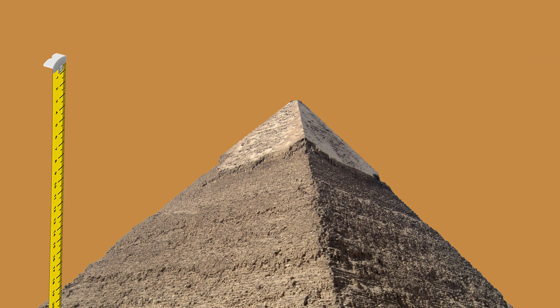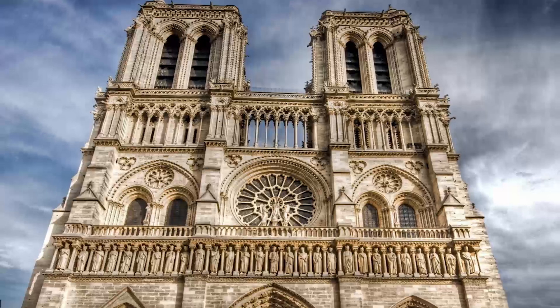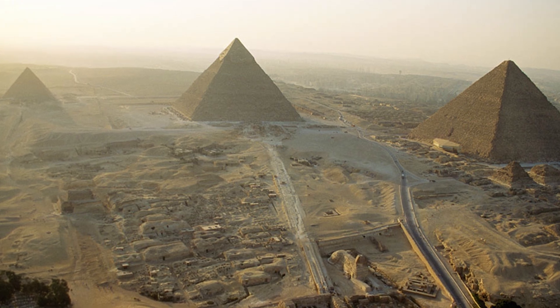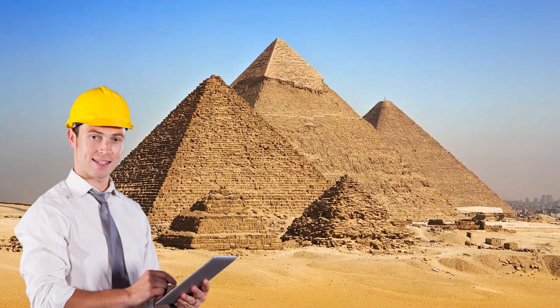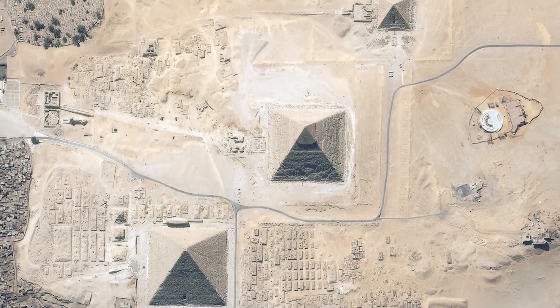The pyramids are hundreds of meters tall. It took 10 thousand workers 30 years to build a single pyramid. In comparison, Notre Dame Cathedral in Paris took 200 years to complete. The pyramids are colossal examples of ancient engineering and would be a challenge to replicate even with today's technology. The Egyptian pyramids at Giza are aligned almost precisely so that when you look at them from above, they form a line.